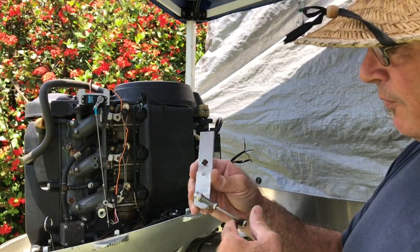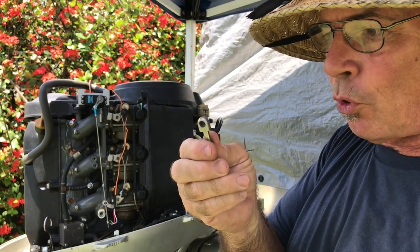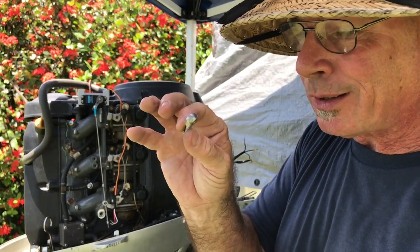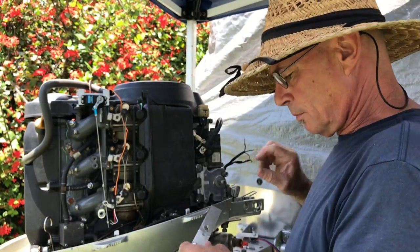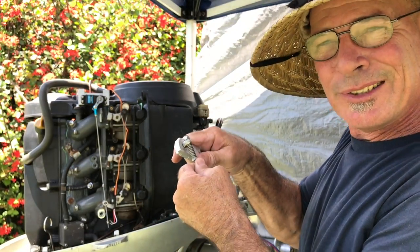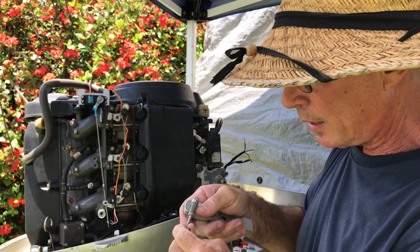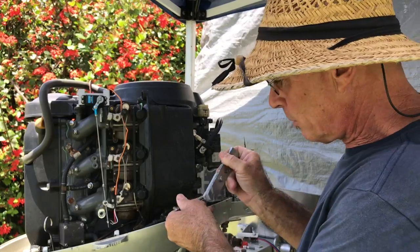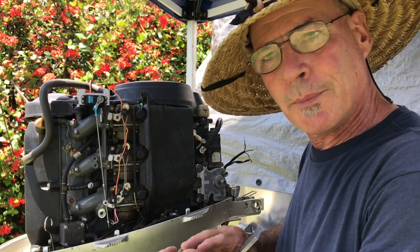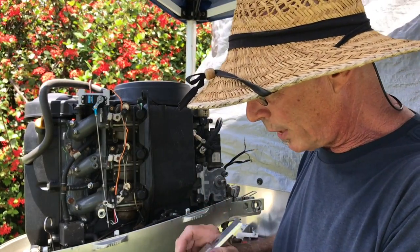Here's my linkage setup. I finally found these — they're called shoulder tap high bolts. Very nice, not cheap — about $10 a piece, stainless. The hole's big enough that I could put a sleeve on top of the all-thread to keep it from scraping against the all-thread. It only needs a spring in the reverse direction in case going into reverse — if the motor wasn't running, for example, it wouldn't go into gear. The gear dogs might butt together and you'd bend or break something, so it needed this spring relief just in case.